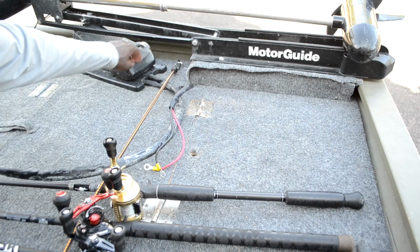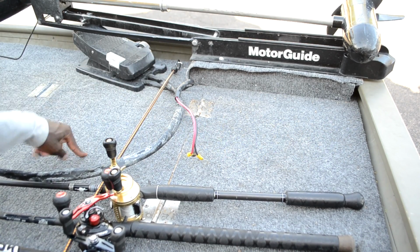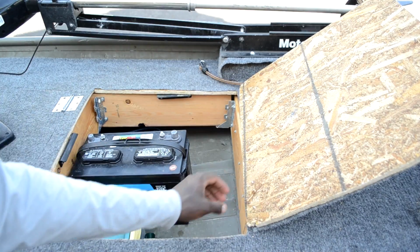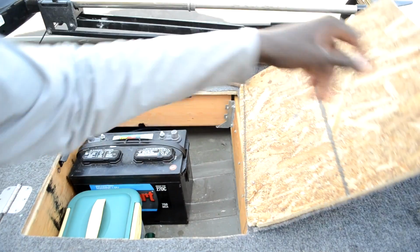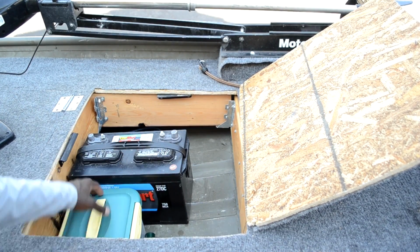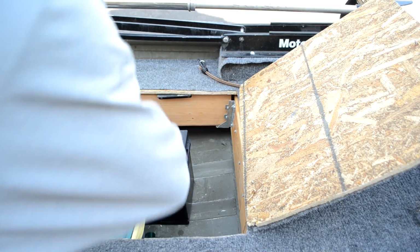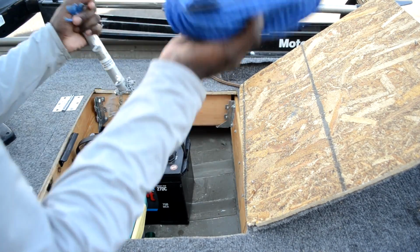So the wires that go to the foot pedal, we just drilled a small little hole for them to go down underneath this thing. Inside you have this first door/hatch. Now the hatch opens up just like that, and the wires just come down through this way, and then they connect to the battery right here. It's just a quick, simple battery up here in the front. As well as in the front, we got extra tools if we need them. Got my trusty bait knocker.